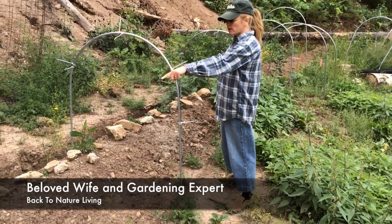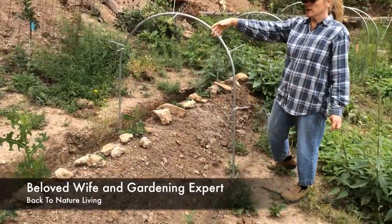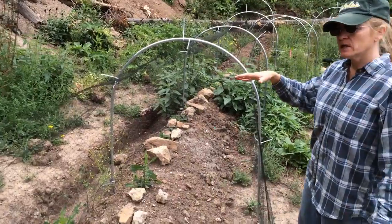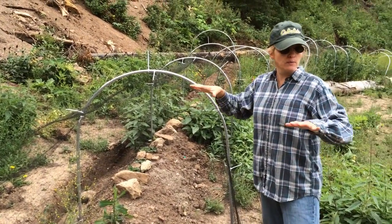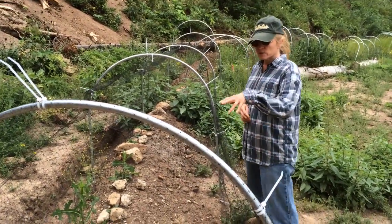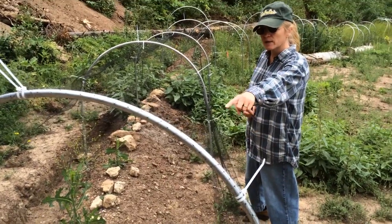Okay, so these are our strawberries planted on our berm that's on the other side of the trench that I dug, our swale, which is totally level, so that we can put water in there to make water reservoirs for down lower on our trees. But of course we have some weeds in here too. I'm going to chop and drop. But yeah, the strawberries are growing well.